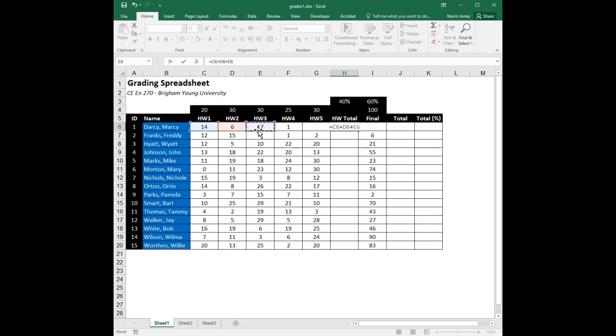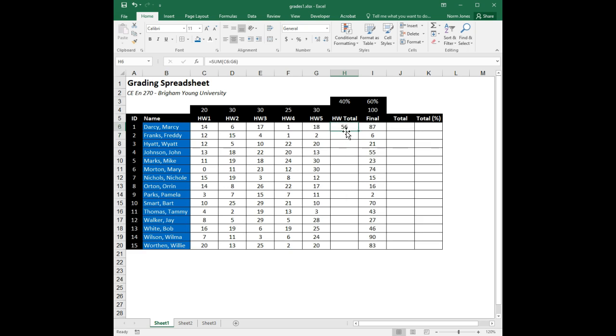A more efficient way is to use the sum function. So I'm going to type SUM. This is one of the built-in functions for Excel, and there are hundreds of functions that you can use. So I type SUM open paren, and then I'm going to click and drag to select that range of cells, C6 colon G6. I could have just typed that in, but it's typically easier to click on the cell or set of cells. Then I close paren, so equals SUM C6 colon G6, and that just adds up all the numbers in that range of cells.